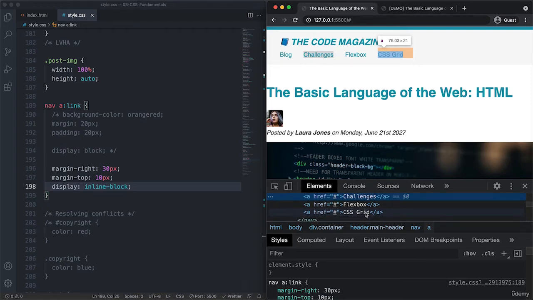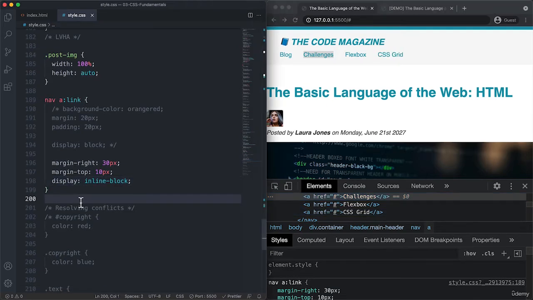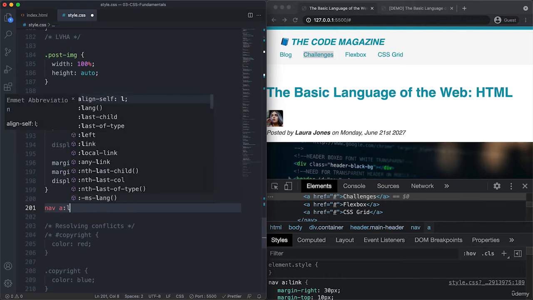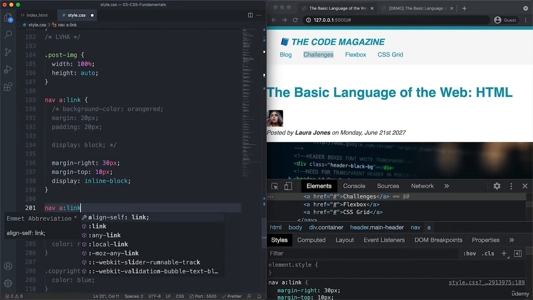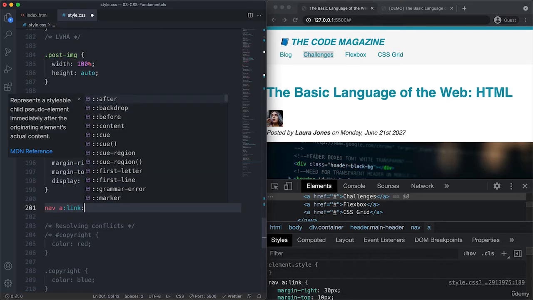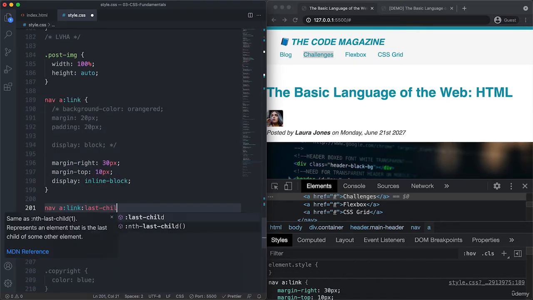Now, just one final detail is that we should remove that margin right from the last element. So let's select that. Nav a link, and now you will see something new. This here is a pseudo class, right? But onto that, we can chain another pseudo class because now we want the last child, right?